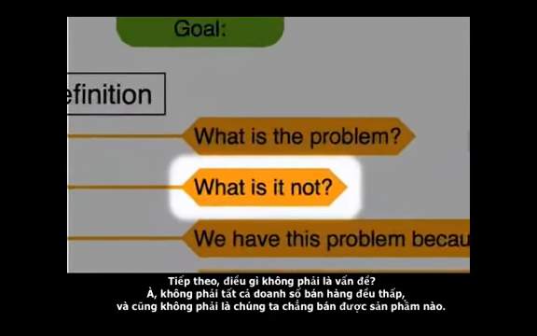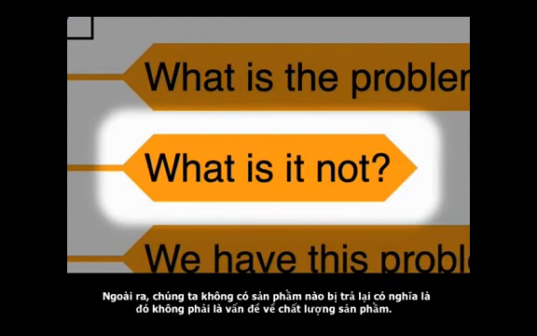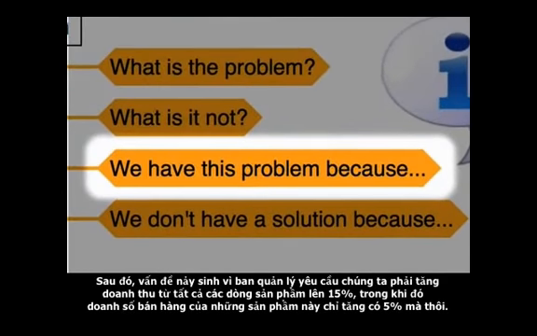Well, it's not that all sales are low, and it's not that we're not selling any of those widgets. Also, we haven't had any returns on those widgets, so it's not a quality problem with the actual product. Then we have this problem because management require us to increase revenues from all product lines by 15%, but sales of these ones have only increased by 5%.